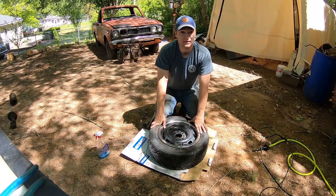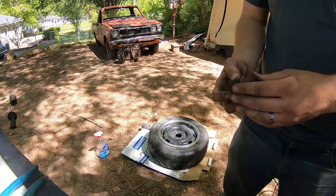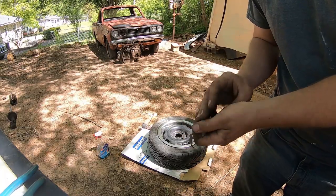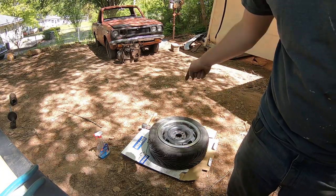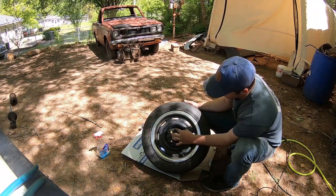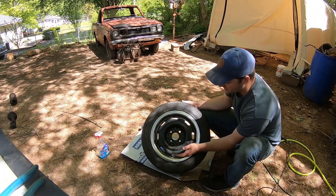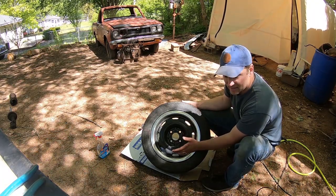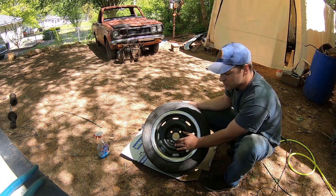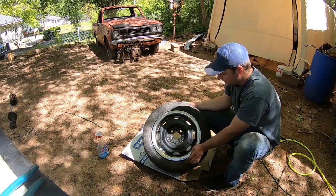You prepared? Let's do this. Alright, so what I've done is pulled the original clips off of the old wheels, and then we're going to measure out and drill right here a 3/8 hole. Originally it was about a 7/16 or an 11 millimeter, but we're going to do a 3/8 because it fits pretty well, and it seems to hold really snug in there once we put it on there. So let's go ahead and measure it out really quick and drill it out.